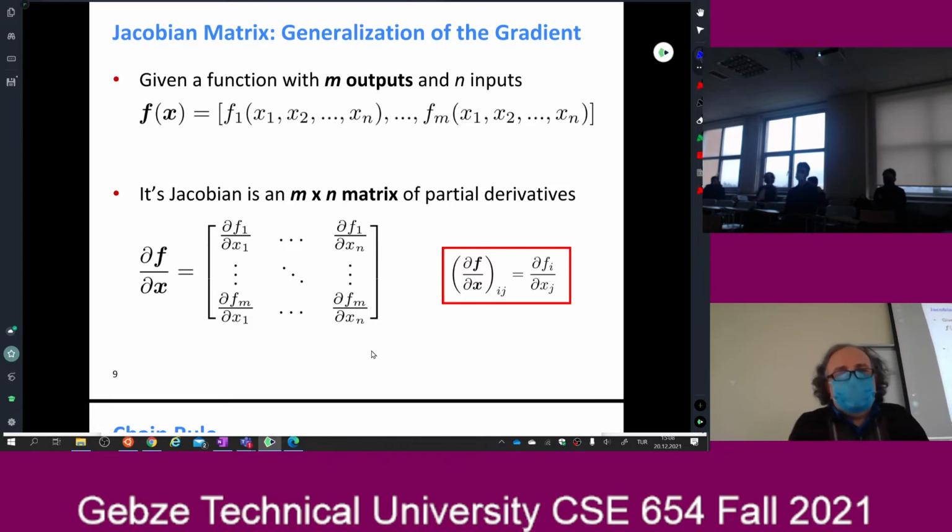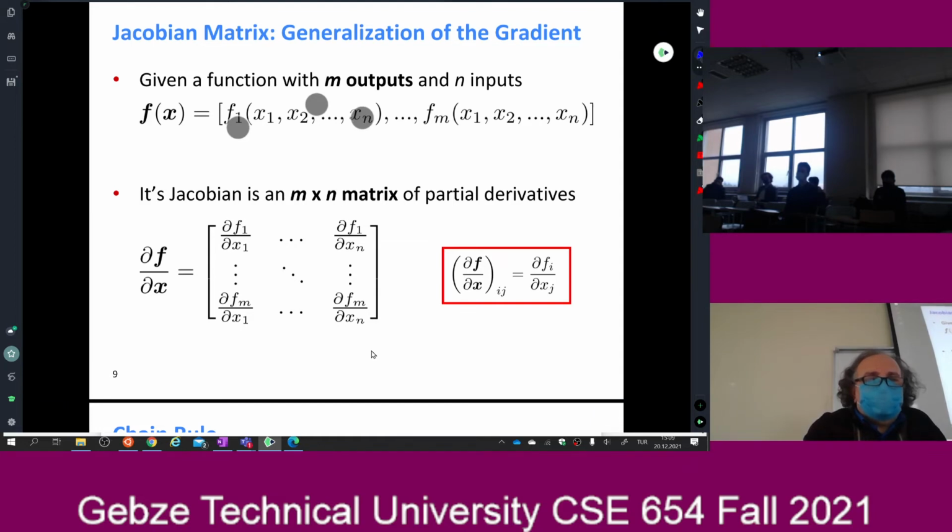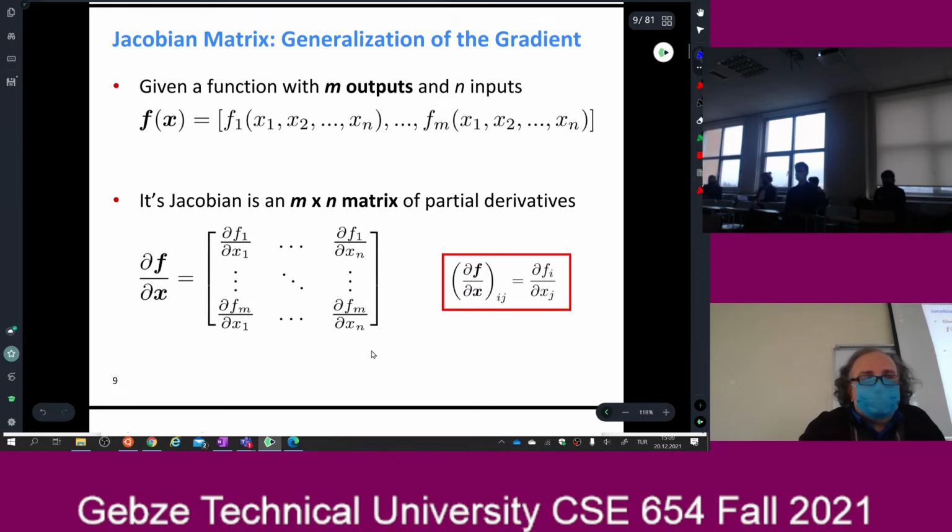So what am I going to do now? Well, I will keep taking the derivative. I am going to take the derivative of f1 with respect to x1, x2, x3, xn, and keep doing this until I get to fm. Basically, what you have is m functions working on n inputs. Each one is a node. Each one is a perceptron. Okay? So this, by standard definition, is called the Jacobian matrix.